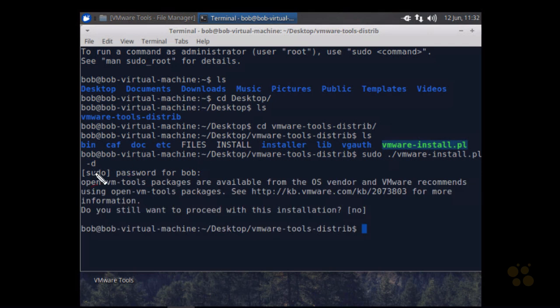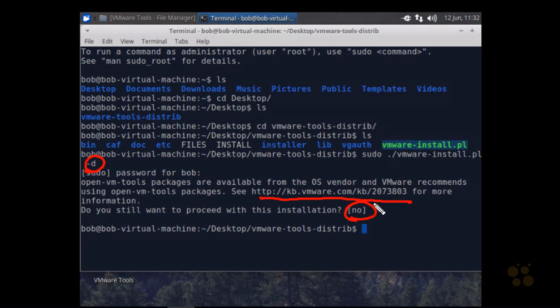And that just kind of bit me. So the -d says go ahead and accept all the defaults. And one of those defaults was the question here, do you still want to proceed with this installation? In the brackets, there's a no. And because that's the default, it stopped the installation. It's also referring us to this document right here, which refers to the open-vm-tools that we can implement on Linux-based systems, which could be an option instead of doing it directly from the VMware Tools.